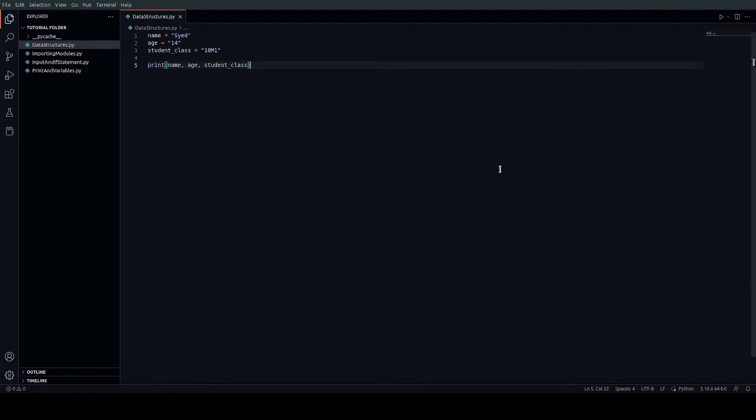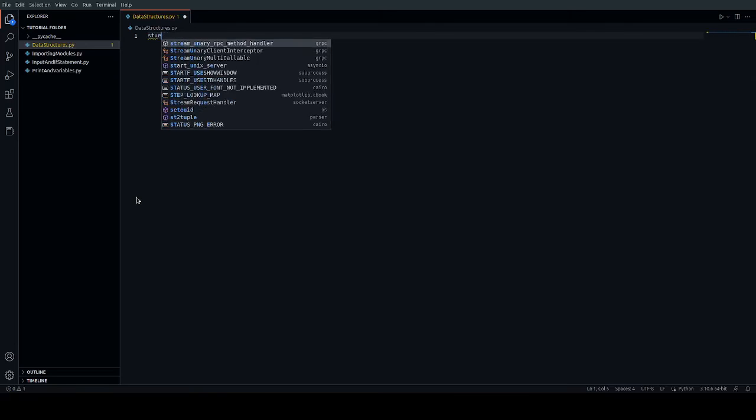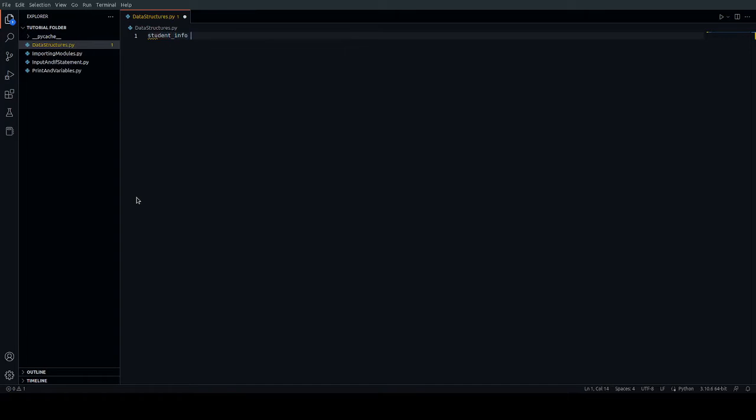So what Python has is something called a list. I'm going to make a variable called student info, and in this I'll just put the information about the student, and here I can finally put his name, his age, and his class.